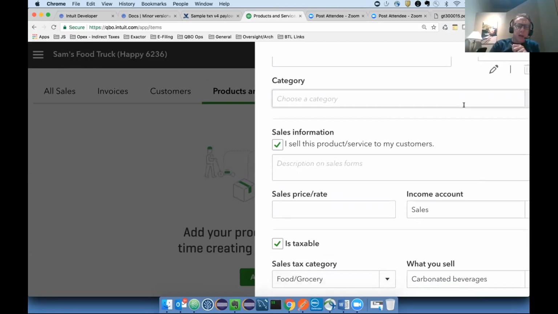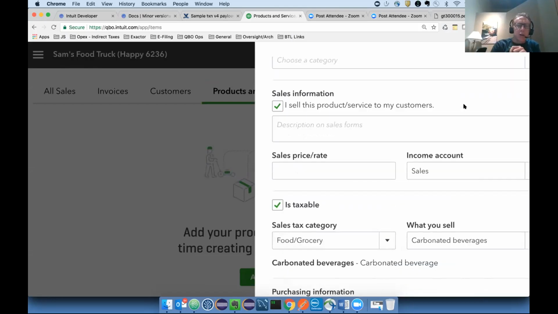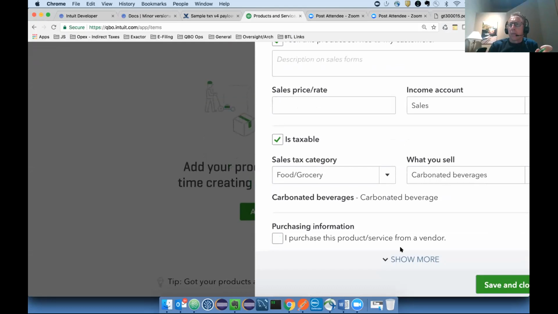If you scroll back to the UI on that, those sales tax categories, are those available in the API? That's a question that quickly came in. This is not available in V3. Okay. But it is available in V4. It's available in V4. Okay, got it.